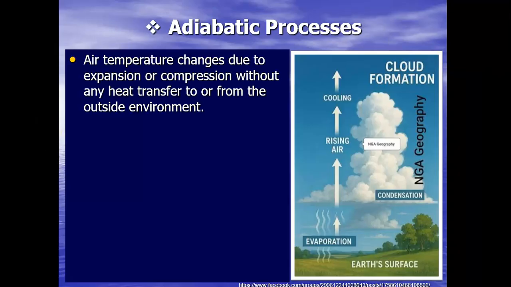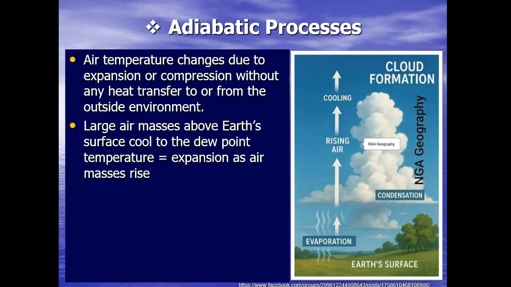What are adiabatic processes? They have to do with air temperature changes. They're caused by expansion or compression, not by heat transfer to or from the outside environment. So if you think about something like the latent heat of condensation that we've previously discussed, that might ring a bell for you, where it's not about a heat transfer, but about expansion or compression, or expansion in the case of the latent heat of condensation.